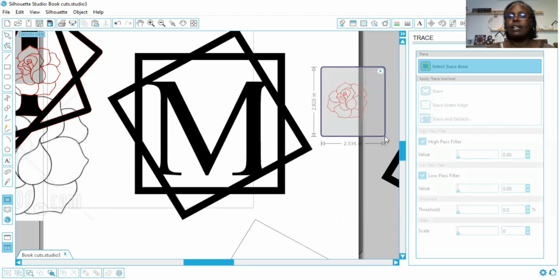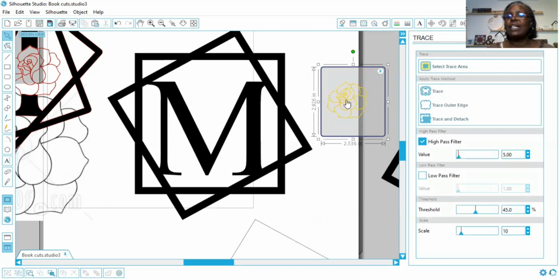I'm going to trace that rose, but I'm not trying to trace the inside intricate cuts. I only want the outside. So again, we take off the high pass filter and we take the scale down to 4. Always do this, you guys. It just helps to get a nice crisp pattern.